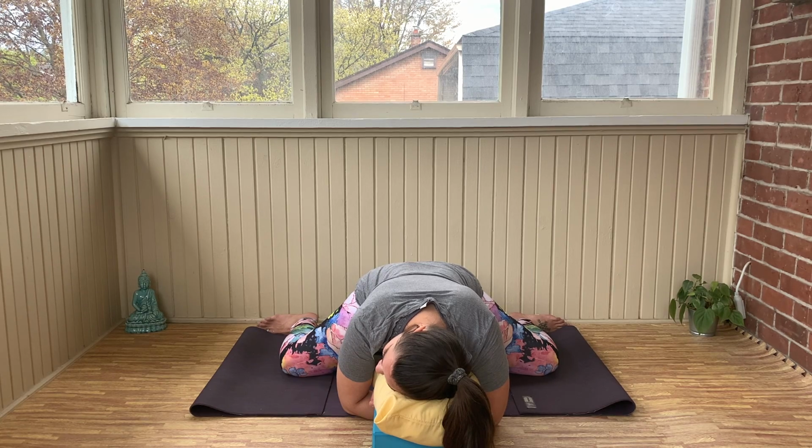Knowing that the lessons that you learn on your mat here of staying within strong sensation, navigating challenges and intensity with grace and compassion and kindness. Know that the lessons that you're learning here on your mat will help you off of your mat.